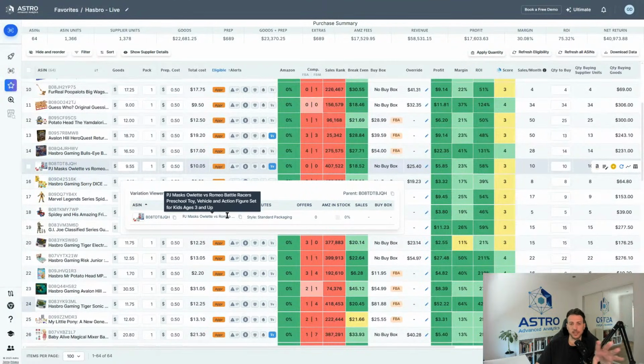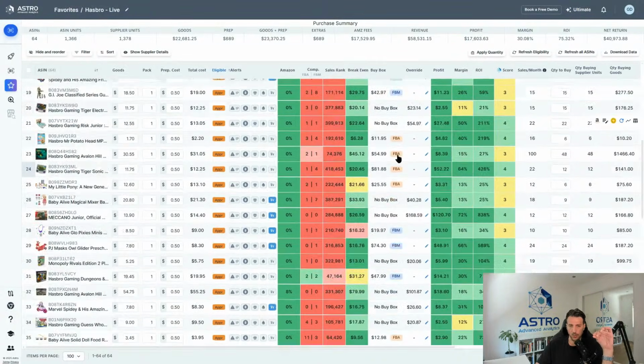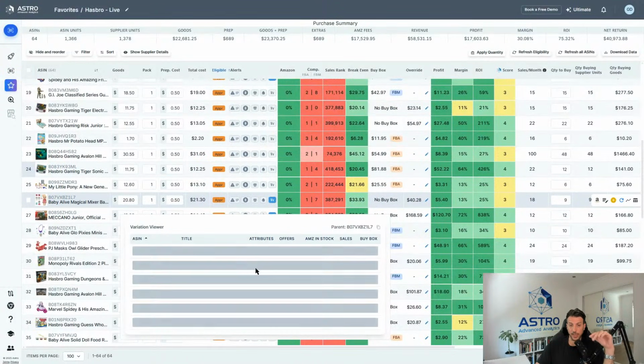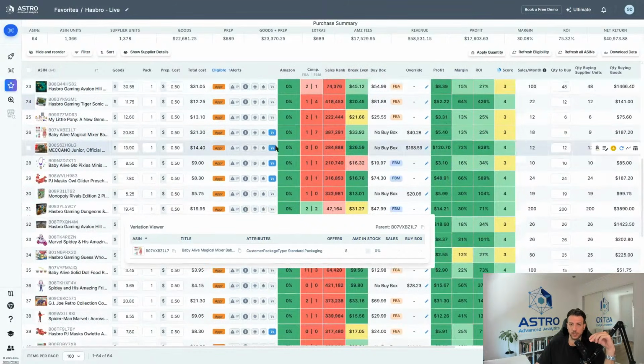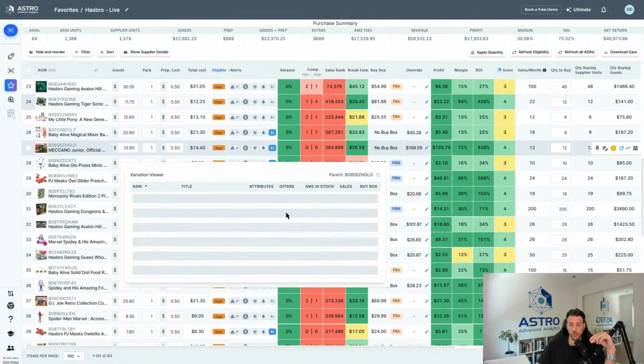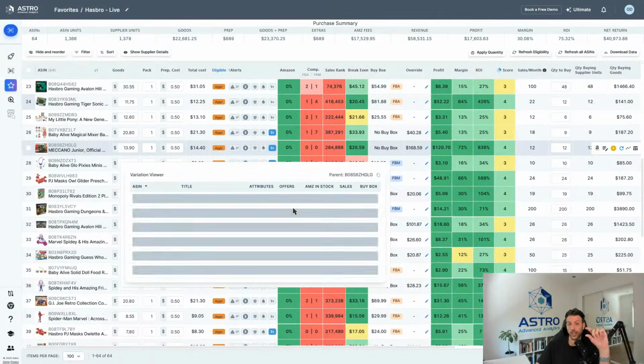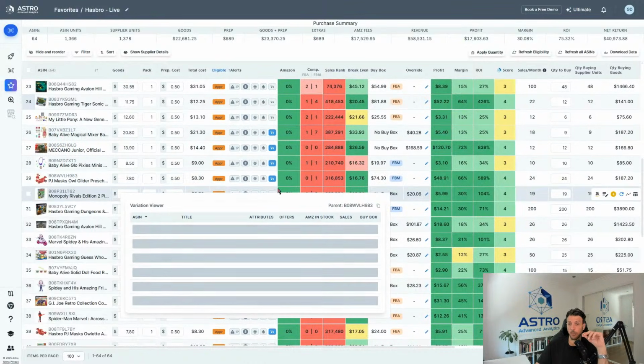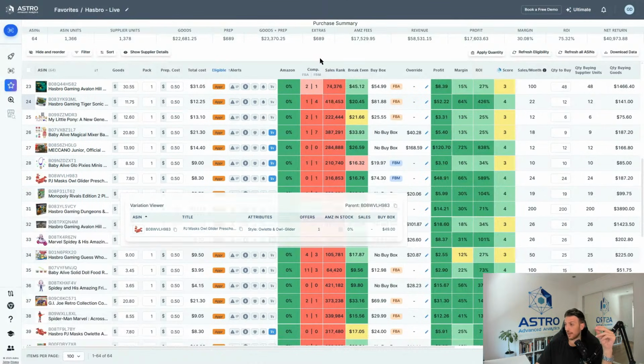So in this case, it was listed as a variation from Amazon, but there's only one. So this one does get 10 sales. But let me show you another example where things might get skewed. So this one here has 18 sales per month, and it's a variation. So let's see how many ASINs are under this variation. Again, another one which is just 1. This one is 12. The thing is, if there are many variations within it, just understand that the number might get skewed. So it might be less sales for one, more sales for another.